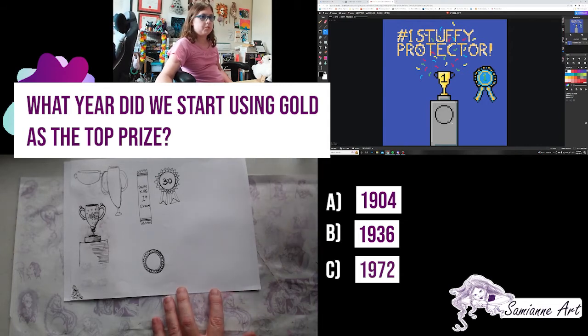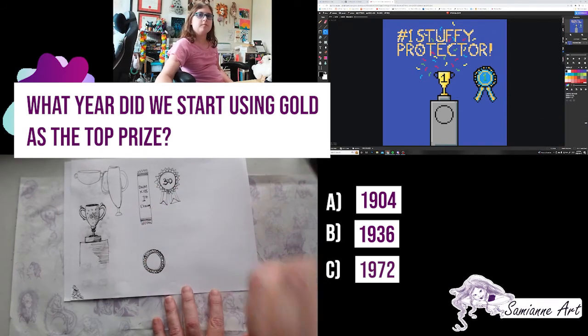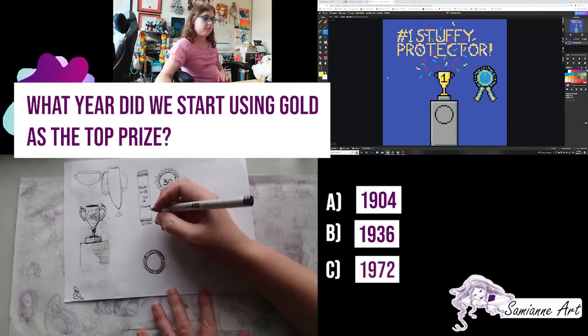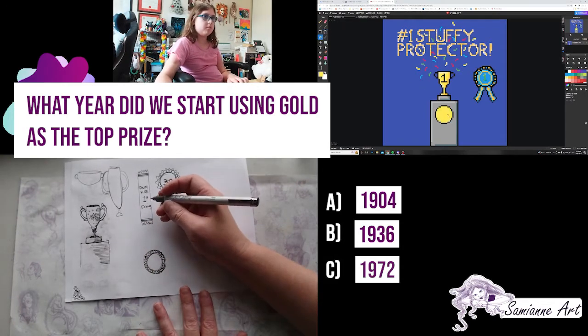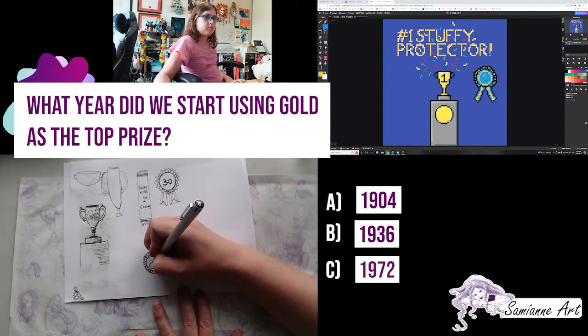It's just a drawing question. So you can do two circles if you want. You can just leave it so they're not enclosed. You can draw a picture of maybe it's an event that you're winning this medal for. Maybe it's an art event, because this is Draw With Me. But maybe you're a really good soccer player, so you want to draw a soccer ball.